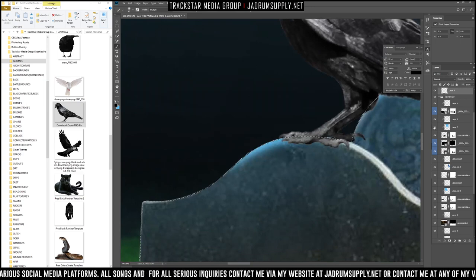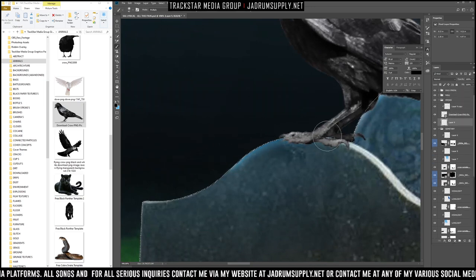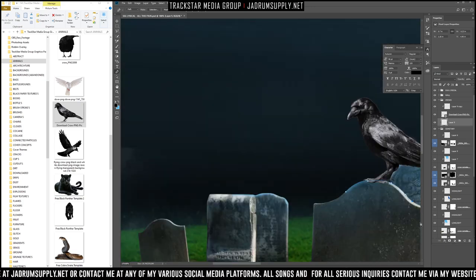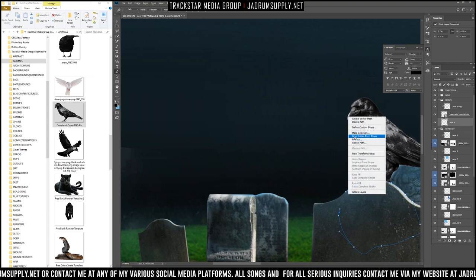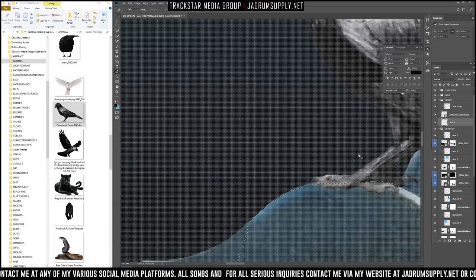Yeah, so now if we go up to the chrono and do the shadow, now go outside of the cemetery. Or another way we could do it is come on the layer, get the pen tool, put the pen tool right there, make a cut like that, and come out the other side of the crow foot like that, and make sure we stay upon the tombstone, right? So we're gonna make a selection, boom, and then we can just use the shadow.